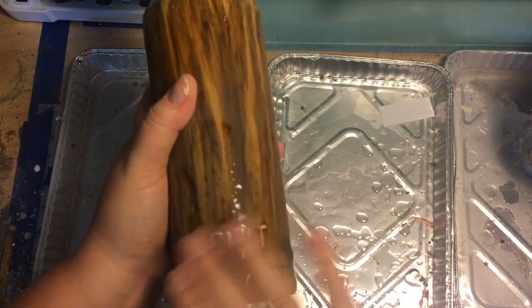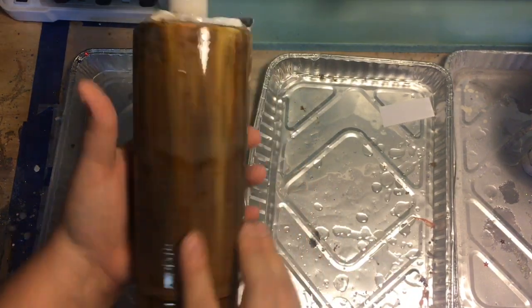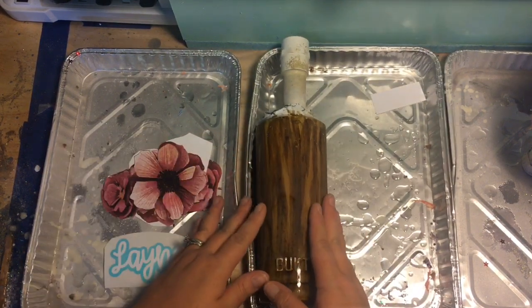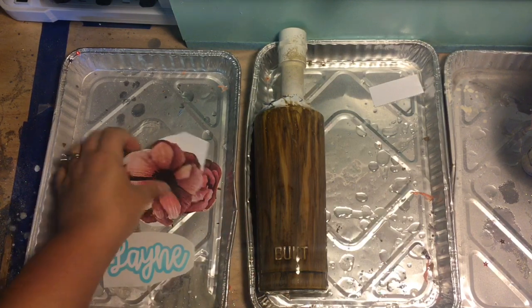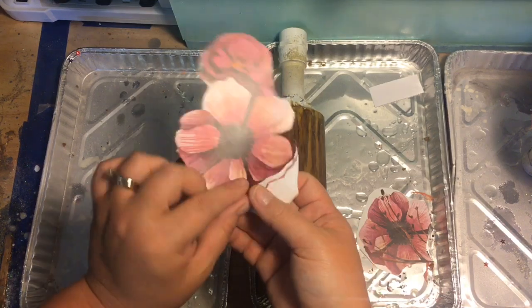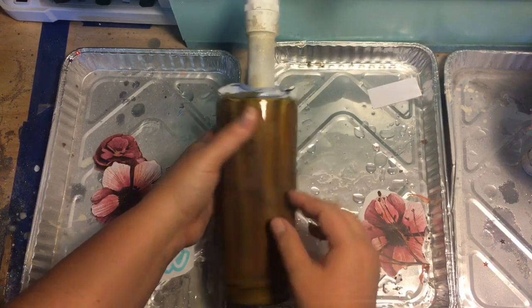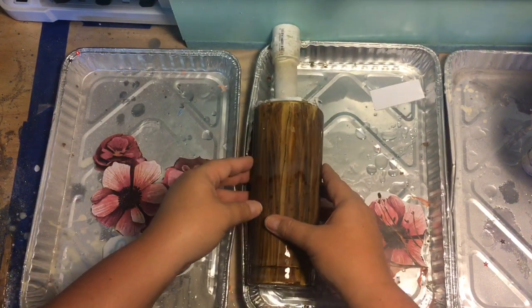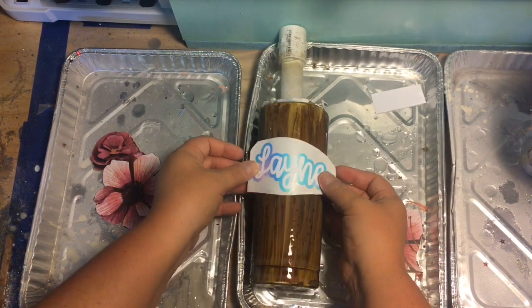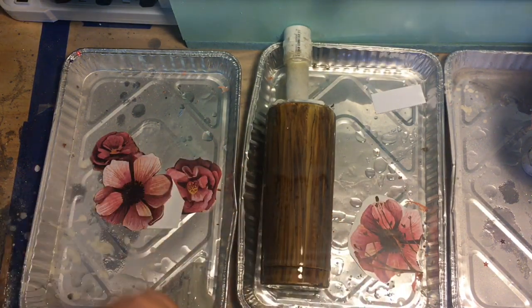So this one has a logo on it. I don't really necessarily care for the logos, so I usually make that logo part the back of my cup. And how I'm going to do that is I'm just gonna lay down the cup here and figure out where I want to put these decals. Now see, you can see it just comes right off. It's just a flower decal that I found at the Dollar Tree. Okay, so I think I'm going to put my name back here in the upper third area. So I'm gonna do my custom part first, and then I'll add the flower decals all around it.